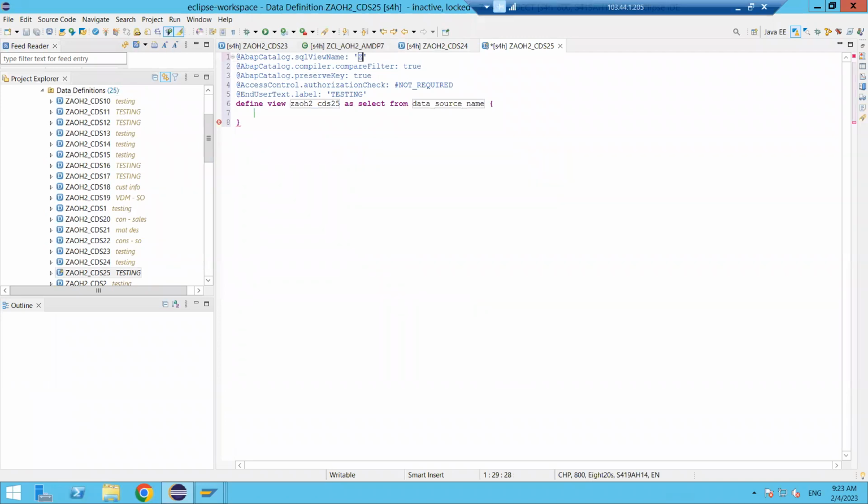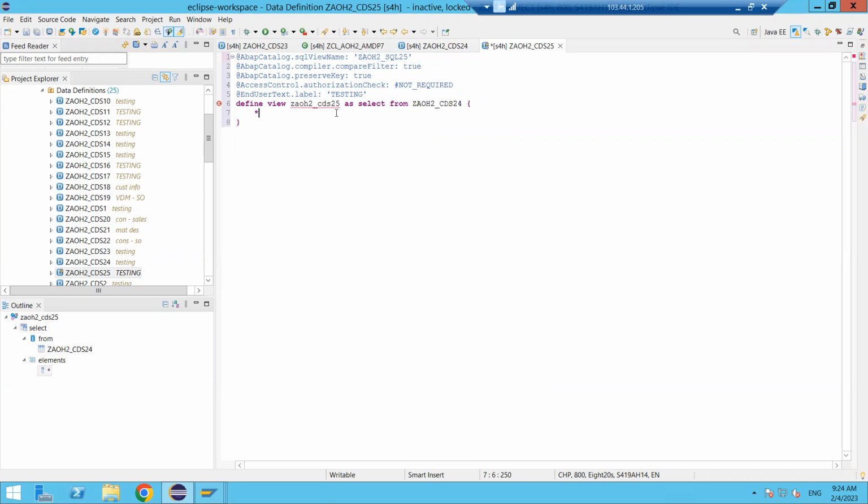The SQL view name is the mandatory thing, so JET_AOH2_SQL_25. And here the table name we have to maintain. Instead of the table name, I will maintain the CDS table function here, JET_AOH2_CDS_24, and I want to fetch all the information.